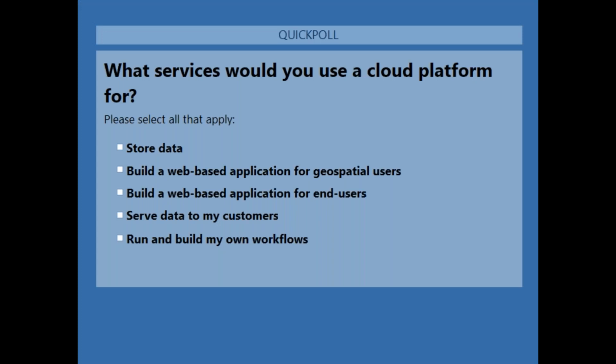Okay, so a couple options that exist are you want to just store your geospatial data there, and you can select multiple options for this one. So you can store your data there. You can build a web-based application for geospatial users, so the end user is a geospatial expert. Build a web-based application for an end user, maybe somebody in the mining industry or in the ag industry, someone who's not a geospatial expert.